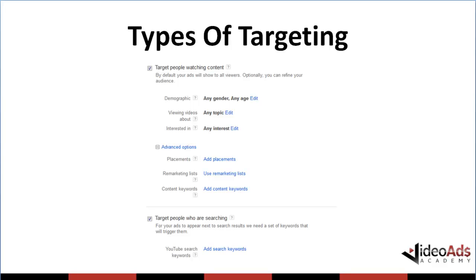So that's why I like to use content keywords, because typically people name their videos a certain way. They tag them a certain way, right? They put the description in a certain way, and Google uses all of that information from a content standpoint to find out what the content of this particular video is, and that's what they use your keywords to match up to those types of videos. So that's why I think content is much, much more powerful than topic, and that's why I really like to use it.